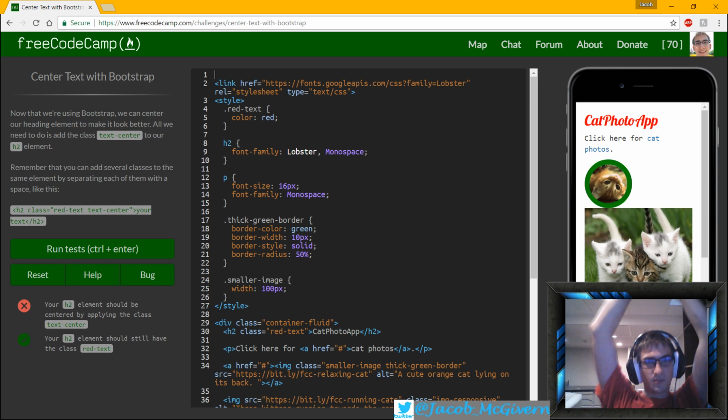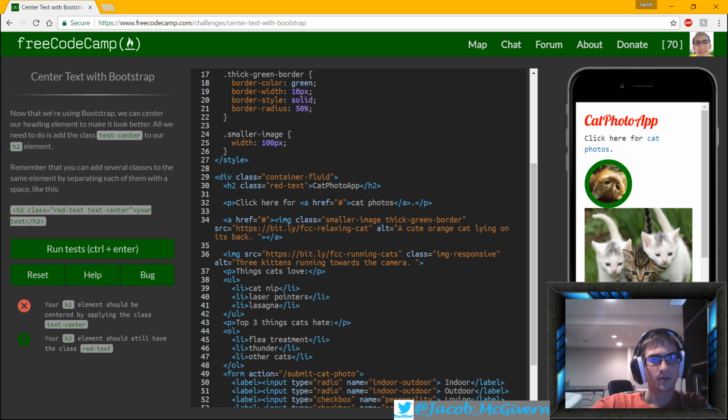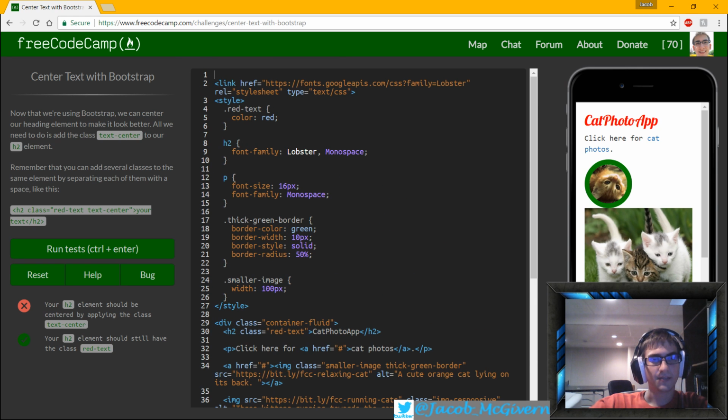Now that we're using Bootstrap, we can center our heading element to make it look better. All we need to do is add the class text-center to our h2 element. So it's not up here in the style. I guess all of these are in Bootstrap, which, as I said, they linked behind the scenes.